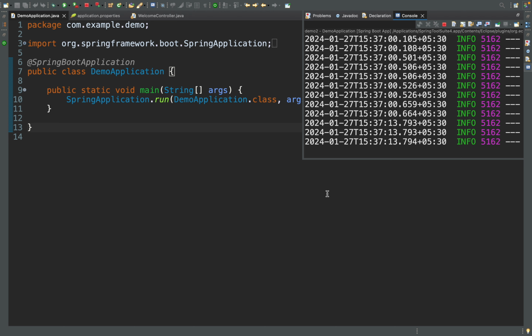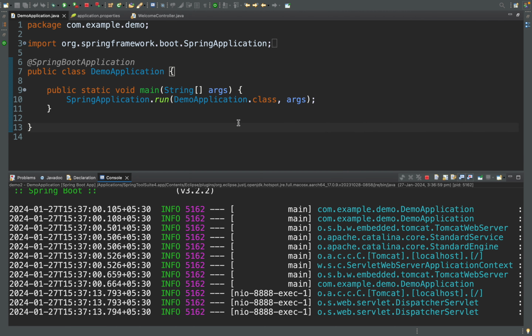Yes, so actually we did three things here. By using the Spring Initializr, we downloaded the Maven project. Then through our IDE, we imported that zip, and later we changed the port number. Another service was running on 8080.